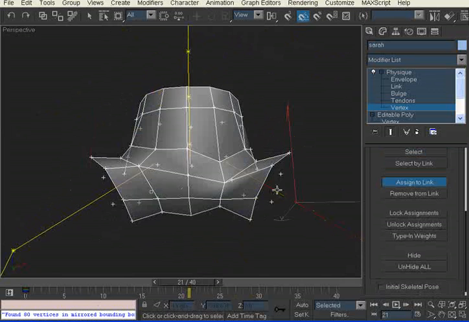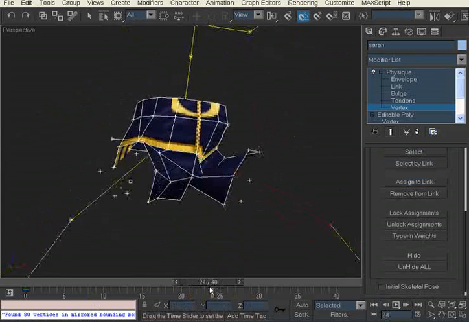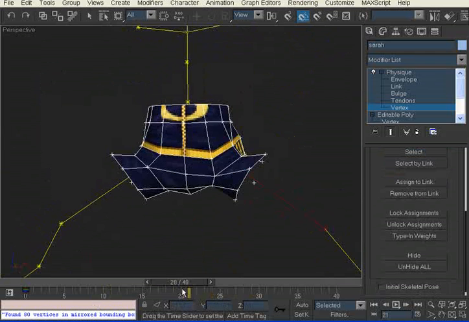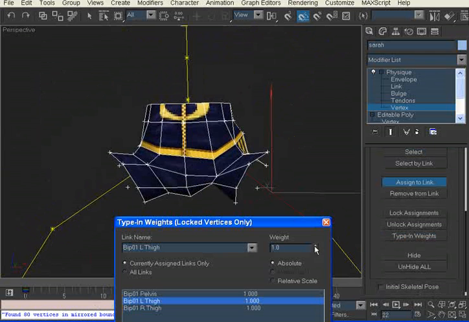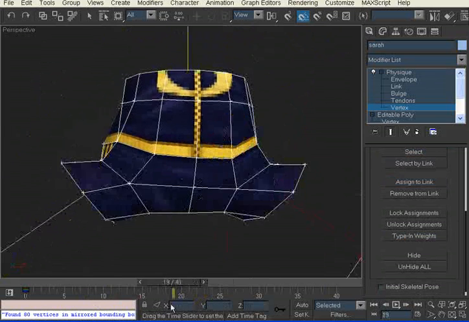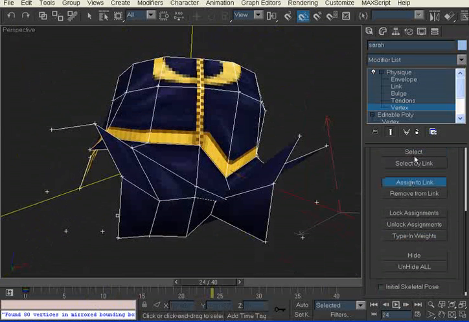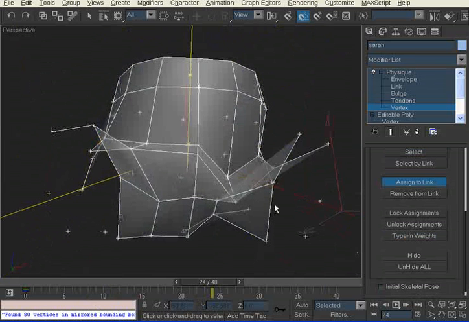And what ends up happening then is it moves with the problem is that a lot of times it's too much, so I'll go in and reduce it down to like 5. And this one needs even less.